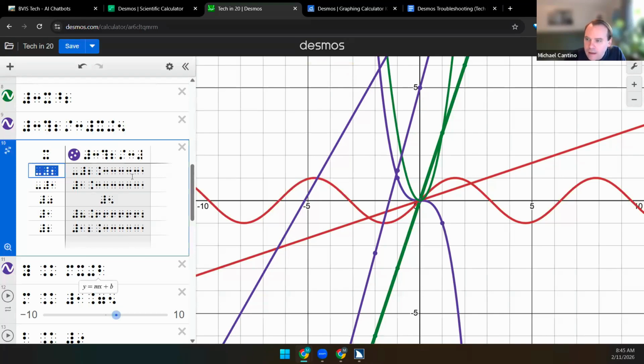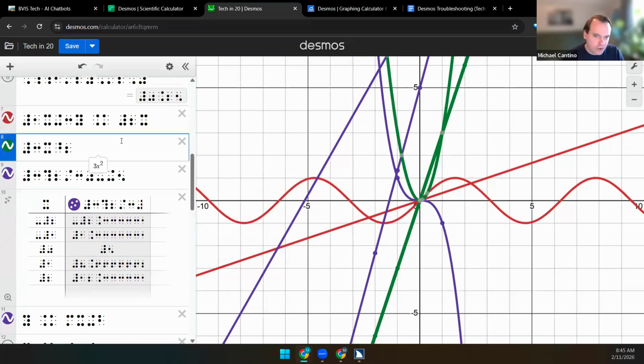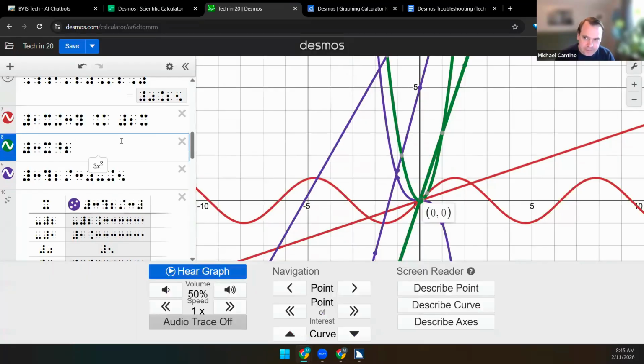That's nice. I want to take a look at audio trace. I'll turn JAWS on for this maybe. Full speech. Okay. Audio trace is really great to hear your graph sonified. The command to turn audio trace on is Alt T. Alt T. Graph paper. And then you can hit H to listen to that graph be sonified.